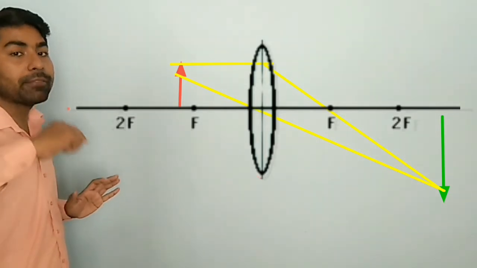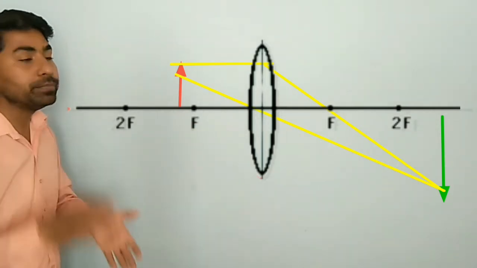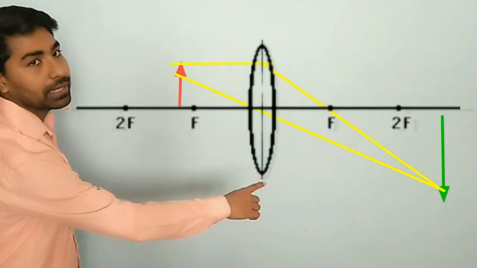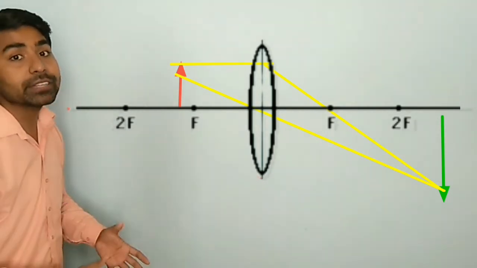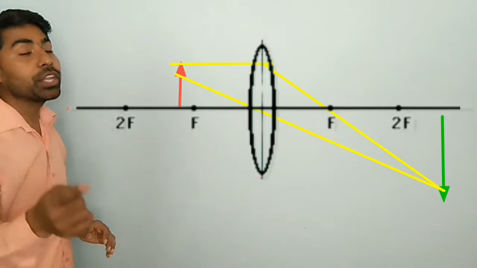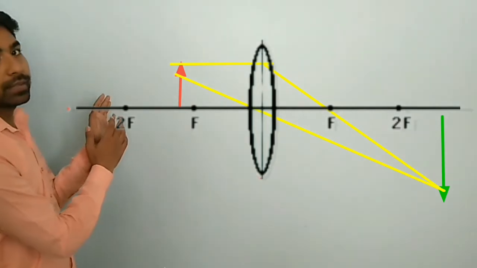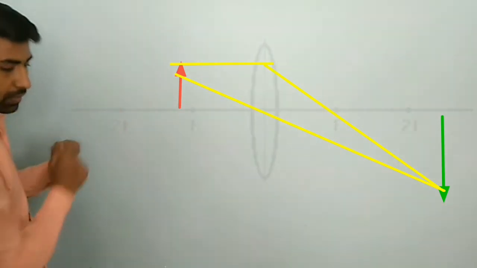Now if we want to magnify it further, how to do it? This image, we will make the object of this image. See again, that image will act as the object for the second lens, and the second lens can magnify further. Where will you set the lens? See, again, I'm just showing you this object. I'm just coming out of the frame. First of all, see here. In this case, you can see this object is forming an image here, and this image is going to act as the object for the second lens.